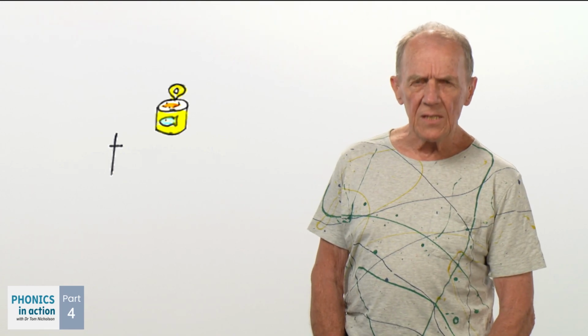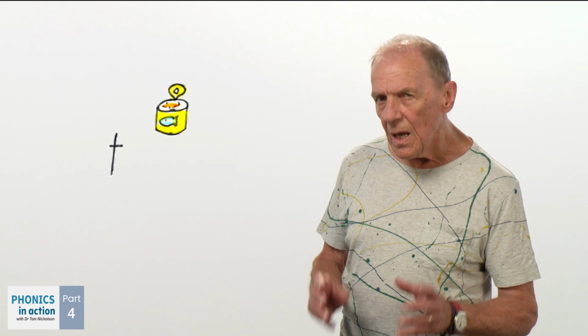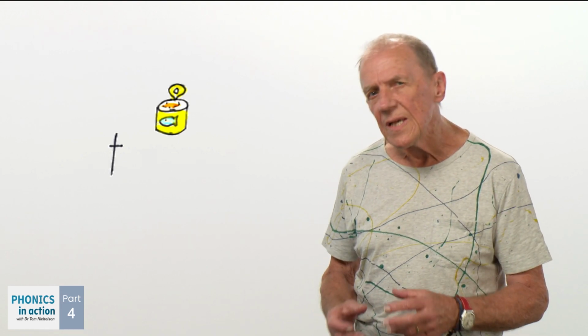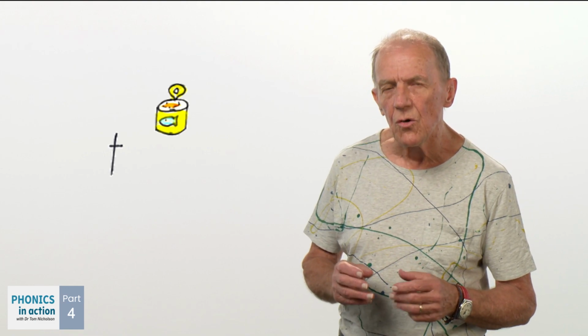When you look at the picture, it's a picture of a tin, and the tin starts with t. The first t is the first sound in tin. I'm pointing to the picture of the tin so you can see it and hear it. Listen carefully. We can hear that t if we say tin very slowly like a turtle. Tin. Tin. Can you hear it?